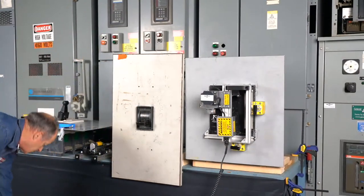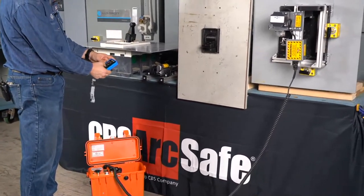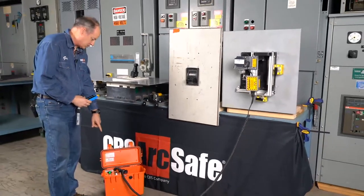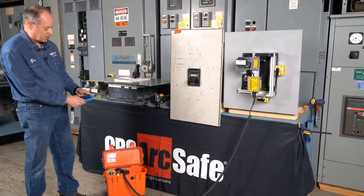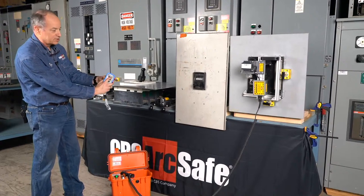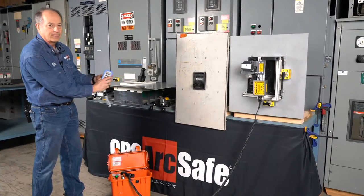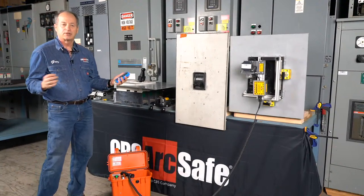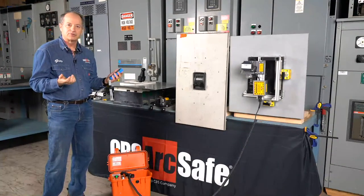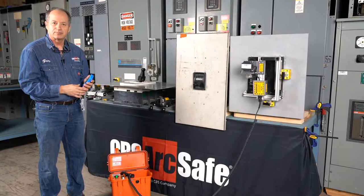So we'll turn our remote switch on, and we're going to use the radio remote that we've got with this one. We've got green coming up, so we've got a good radio link. We're in the closed position right now, so we want to trip this. We're going to simply hold down the trip button for the travel. And now we've performed it. You would remove the actuator. You'd go through your lockout, tagout routine at this point and secure the equipment that's downstream for getting your work done.